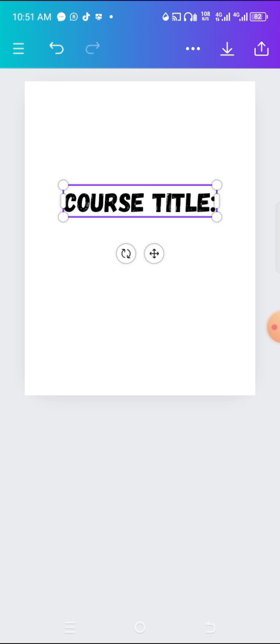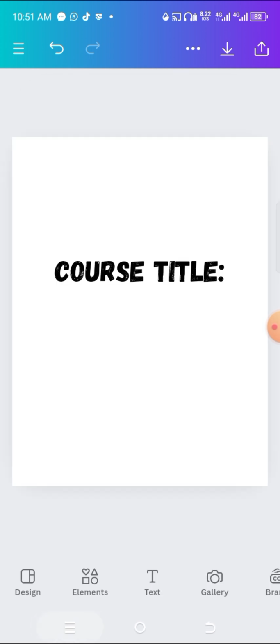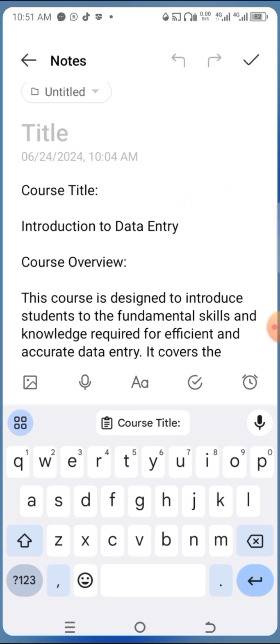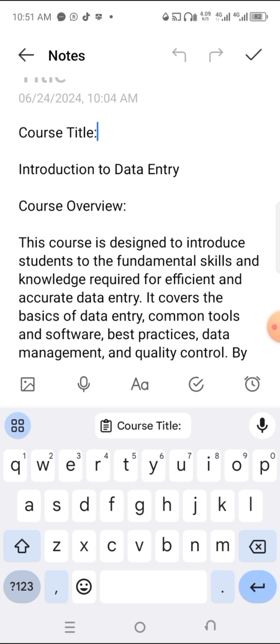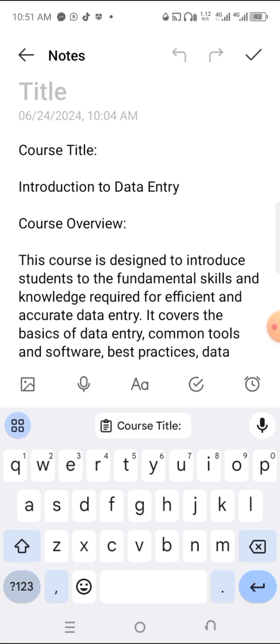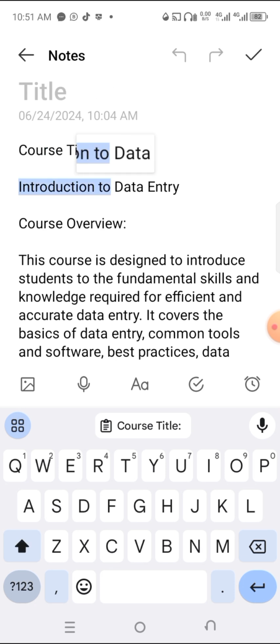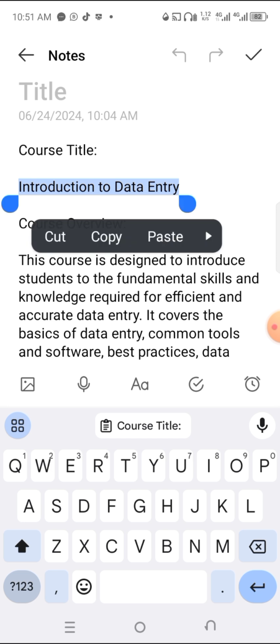Now that you've pasted the text course title, we minimize, go back to our notepad, copy another text that we want to input. Copy.